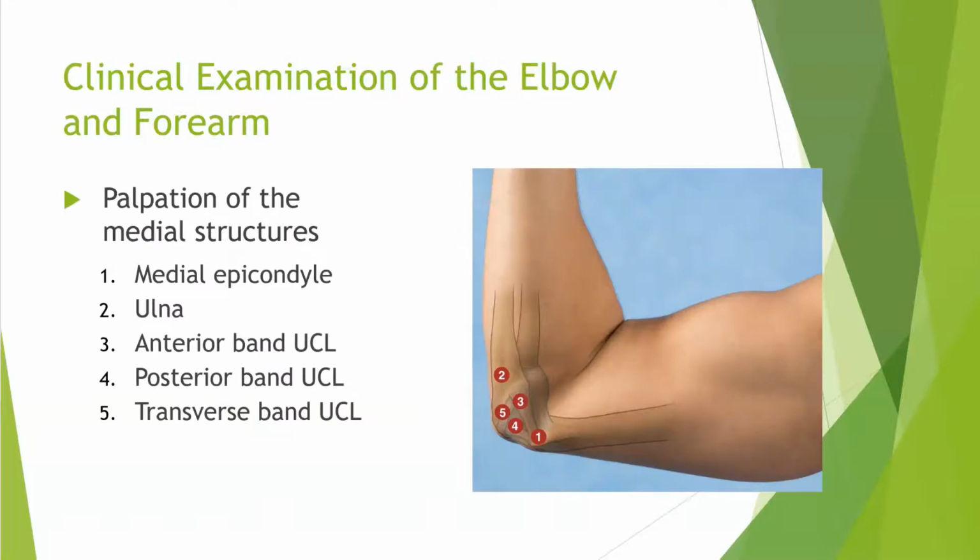Okay, so this is looking at what the bony landmark would be, looking specifically at that medial epicondyle, looking at the UCL. So it's important to know which bundle of the UCL you guys are palpating and looking at, whether it's the anterior, posterior, or transverse band. In this particular picture, they have the elbow flexed at 90 degrees to be able to differentiate. You can also do it, obviously, with it extended, and that might help also.